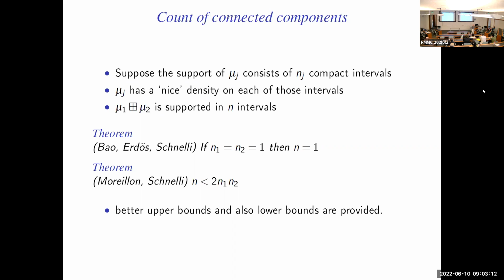And moreover, this approximation can be made even at the level of random variables. So if mu1 and mu2 are the distributions of two variables x1 and x2, then you can approximate them with mu1 prime and mu2 prime, distributions of variables x1 prime and x2 prime, which themselves are very close to x1 and x2 in norm. This kind of smearing out and regularization of the densities is not going to change the norms of the operators involved very much. In other words, any situation with n1 and 2 components instead of compact intervals can be approximated with one that satisfies the hypothesis of Morillon and Schnelli, and therefore the convolution of mu1 prime and mu2 prime will satisfy this particular inequality.